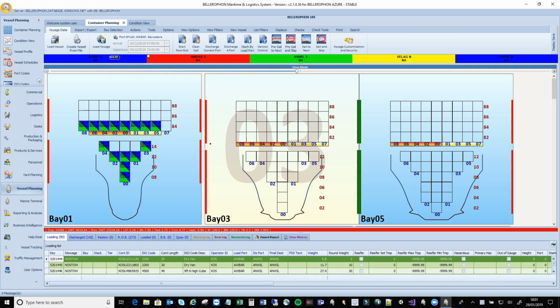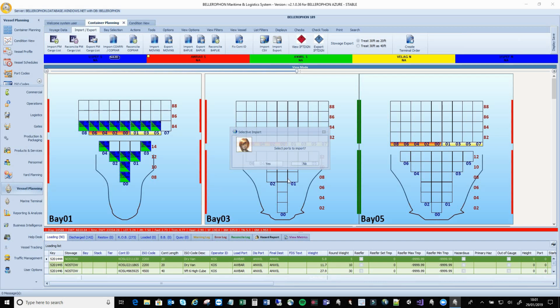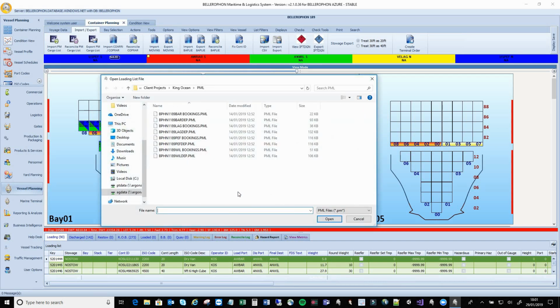So to load in my PML file, we go to Import Export and Import PM Cargo List Facility. So we want to select the ports and we'll choose the file.